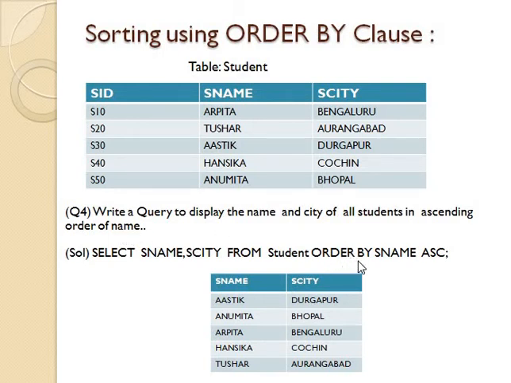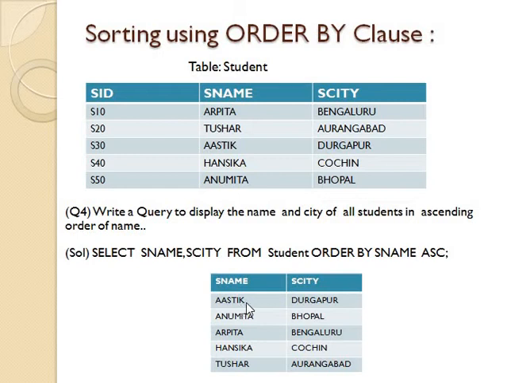So we write it as order by sname, and the use of this keyword, that is ASC, is optional. If you want to skip writing this ASC keyword, you can skip it, because by default the sorting order is also ascending. And upon executing this query, you can see the list of names arranged in alphabetical order and in ascending series.